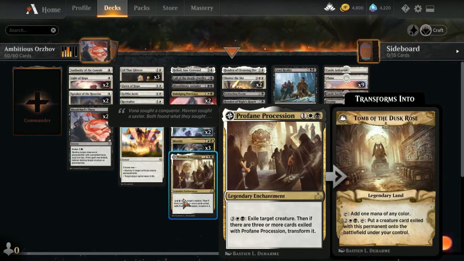And once you get 3 or more, you transform it, and then you can pay 4 to put any one of those creatures on the board under your control, and it adds mana of any color. So just an amazing card.